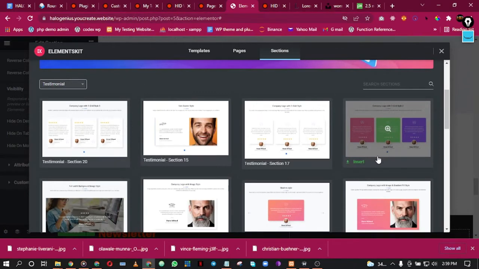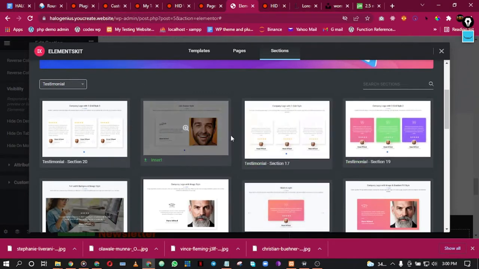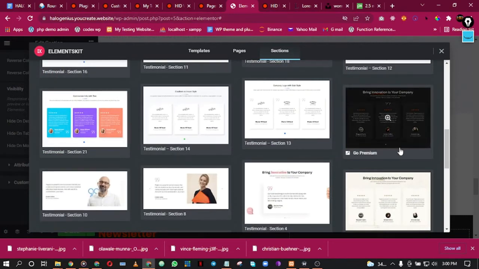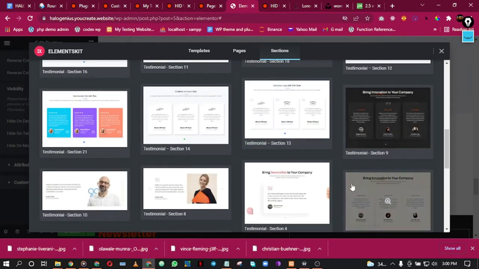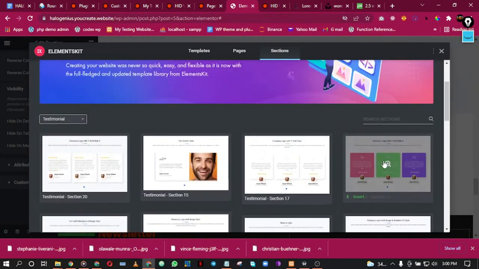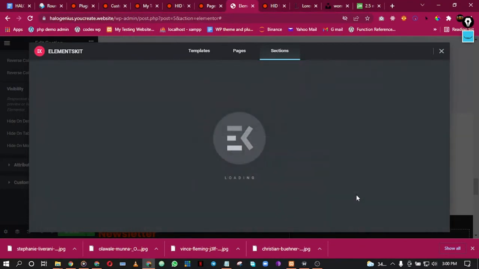Let me see which one we are going to work with. This is nice actually. The ones with the quote is nice too. Let me just insert this one so we can go.